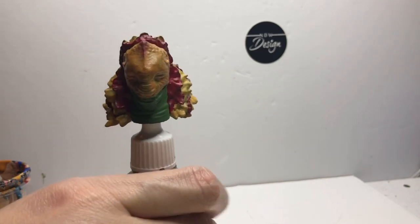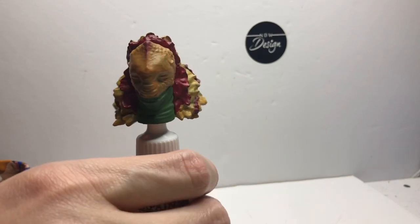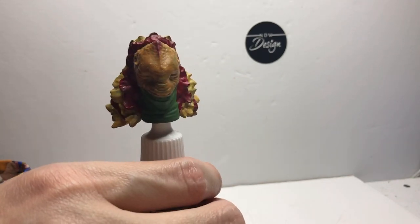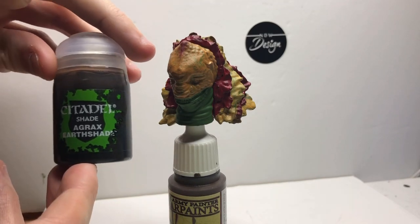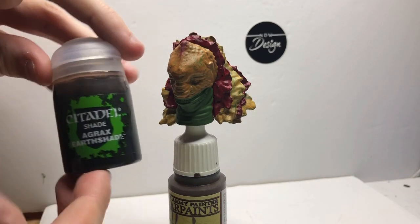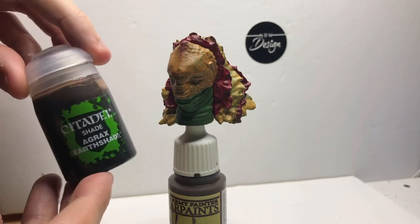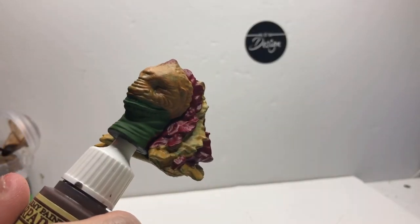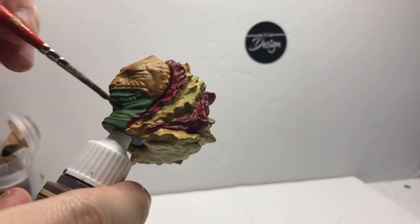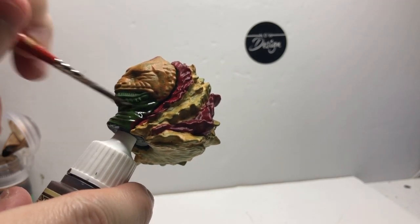Now what we'll do is get a wash paint and paint it all over the Terileptil just to give it a bit of depth. For this process we're using Citadel shade Agrax Earth Shade. It's a browny orangey colour and it should work a treat. Now, as I've said many times in these tutorials, when applying your washes, be very generous.